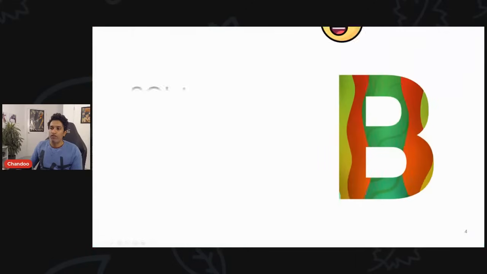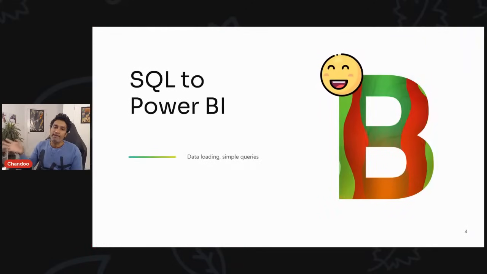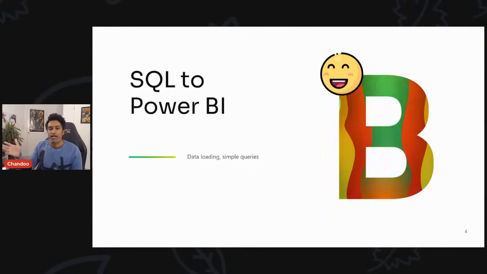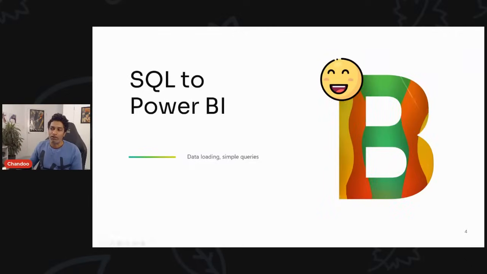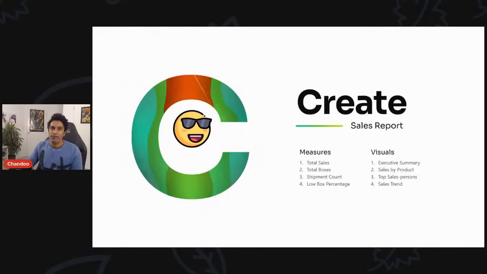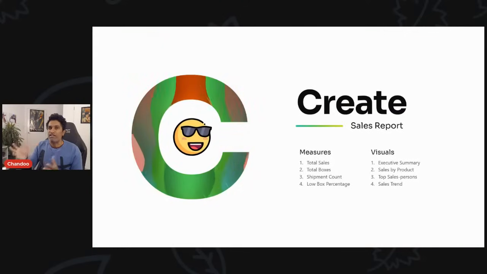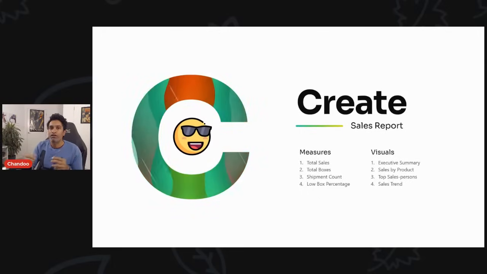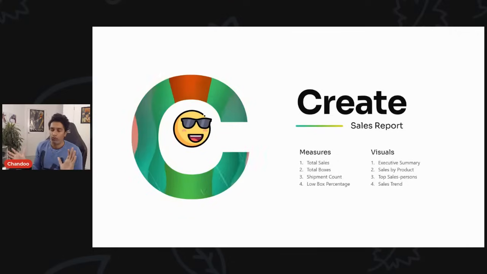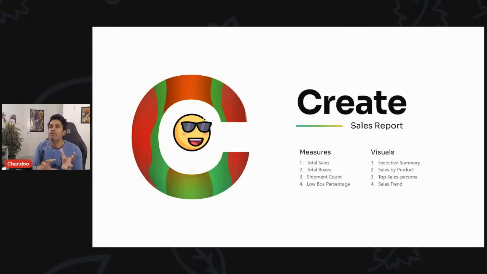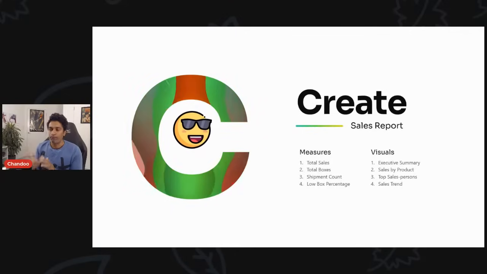Then we will figure out how to get the SQL data into Power BI through the connections. So data loading and simple queries. And then we will create a simple sales report. Once the data is in Power BI, you can use all the advanced ideas and concepts that you are familiar with to build any complex stuff. It all works. But this is just to show you what happens after the data comes into Power BI.